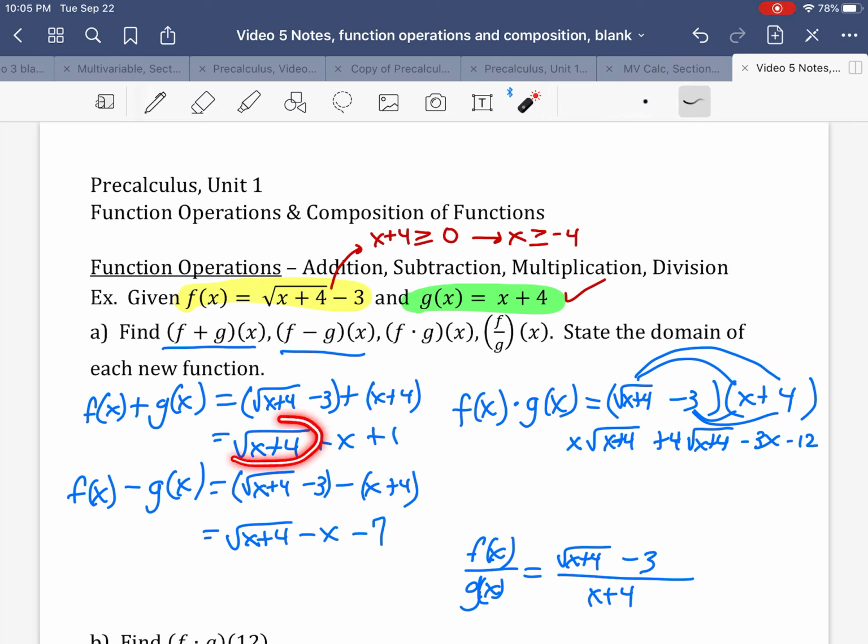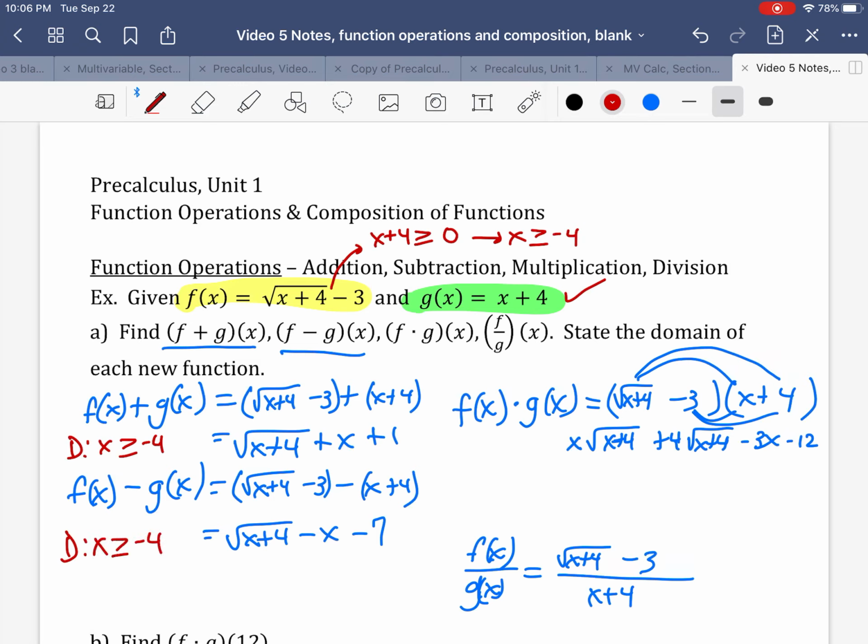All right, so when I look at these problems, this first one, f of x plus g of x, I see that same guy that I had earlier. And he has a problem whenever x is less than negative 4, so I'm going to keep x greater than or equal to negative 4. Since he still has that same piece, my domain here is only x greater than or equal to negative 4. All right, same for the next one below it. He still has this issue with this piece right there. So same domain: x is greater than or equal to -4.